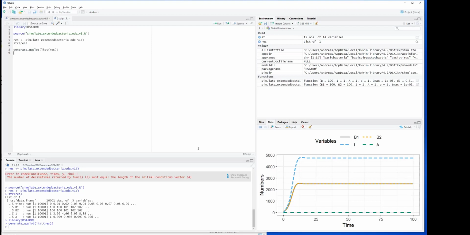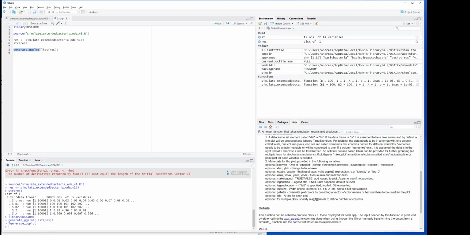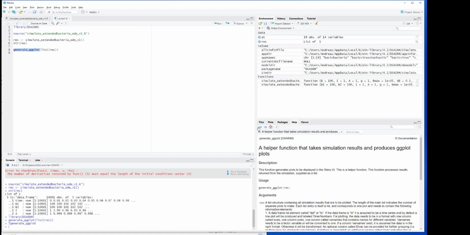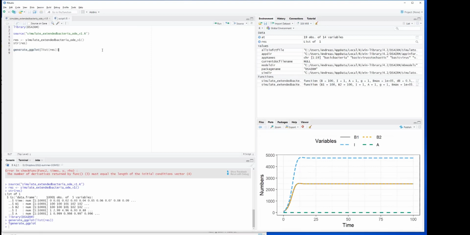If you want to, for instance, label this differently, or have different colors, you can't do that easily. I mean, you can do somewhat. If you look at the help file for it, it tells you that you can set legend and line size. So it lets you set some things, but it's really meant as a helper function for this specific package, and it doesn't give you quite the full flexibility you would get if you just use straight ggplot.